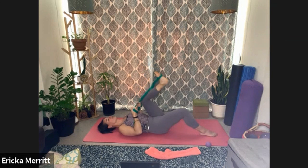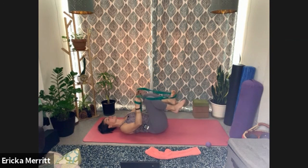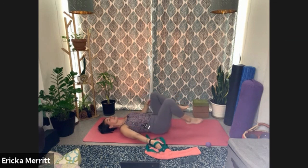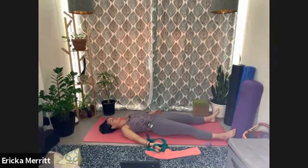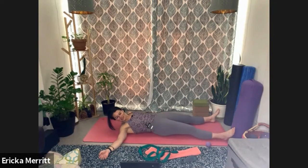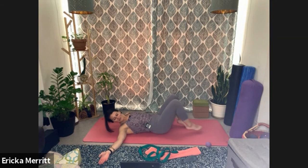And then release all the way, hug your knee into your chest, remove the strap, and lie flat on your back for one moment, feeling your legs just sink to the floor. Maybe you feel a little warmth, a little flush of sensation. Allow yourself to notice whatever sensations you're feeling in the body, pausing there and allowing that all to subside, taking a couple deep breaths, returning to an easy resting posture.